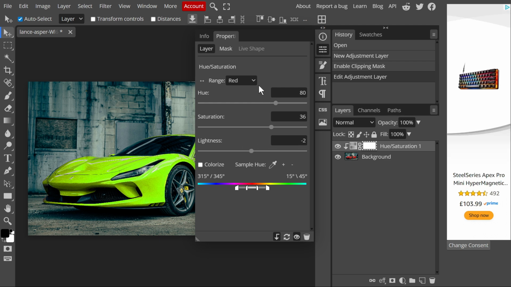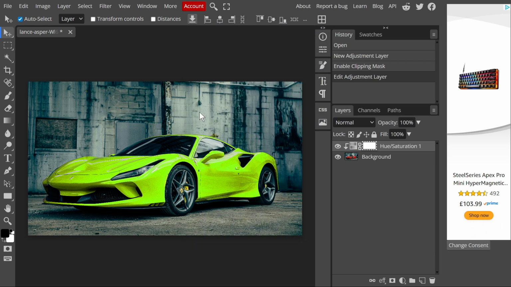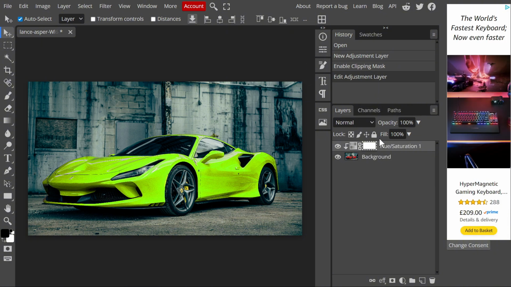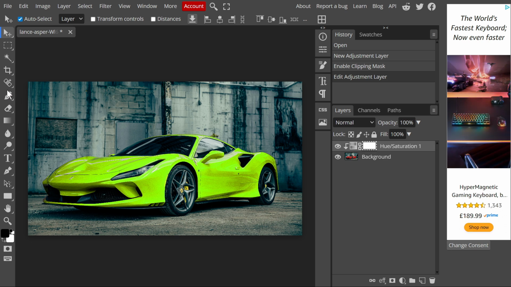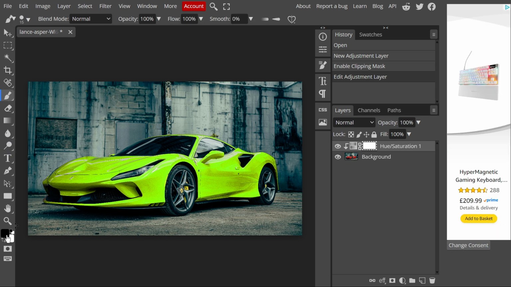Now, if when you're changing these sliders, it's also changing another color on the screen that you don't want to change, I'm going to show you how we can fix that. So just come out of the properties window like so. Click on the white layer next to Hue and Saturation. And then you need to come over on the left hand side and click on the paintbrush tool. Now come down to the color palette over here and you need to make sure that this top color is black. So just select black from the color palette, and you can always switch these colors by clicking the arrow at the bottom.